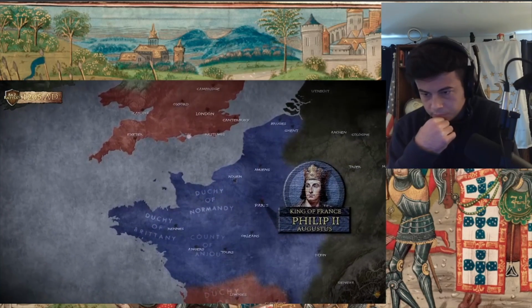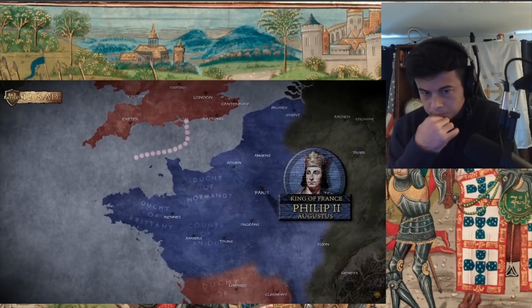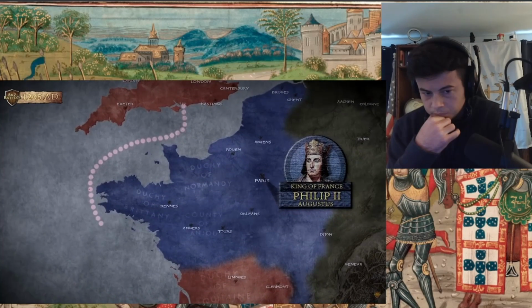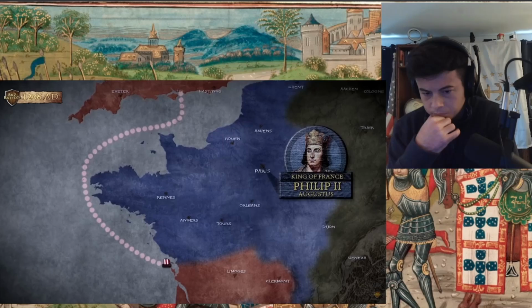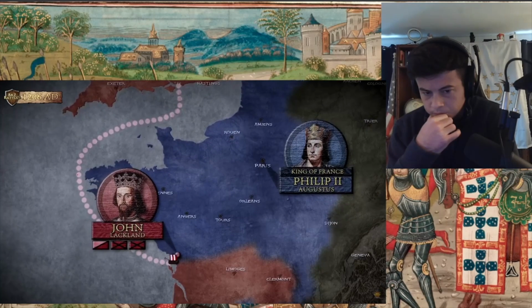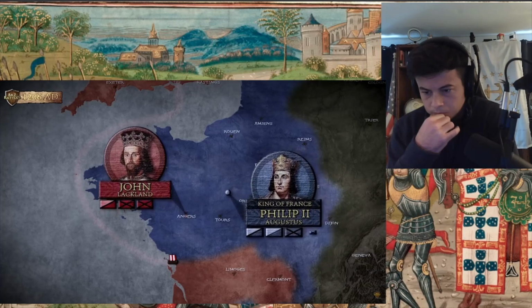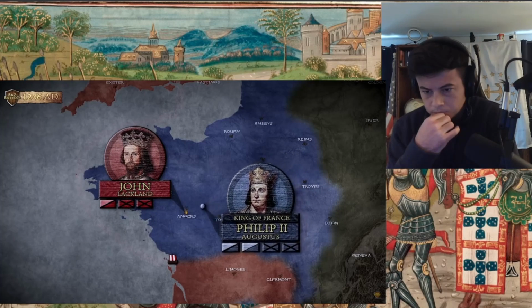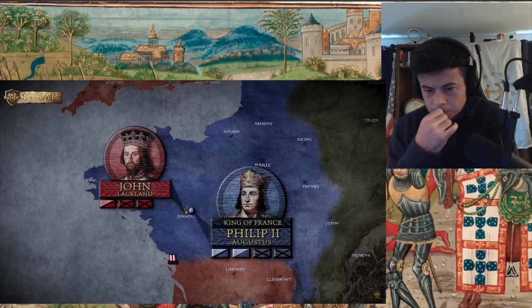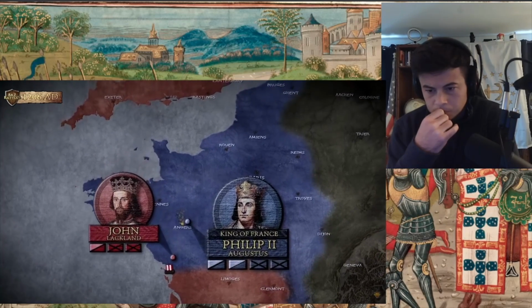Of course, John didn't give up, and after reforming his military in 1205, he invaded France a year later in order to reclaim at least some of the lost regions. Though his campaign started well, as he managed to capture the city of Angers, the brief conflict ended in a stalemate. Eventually, the French forced him to sail back to England.